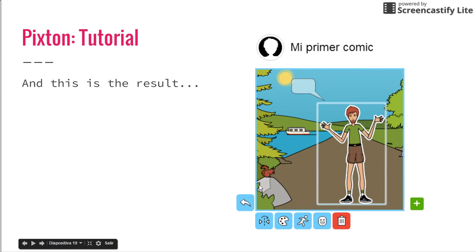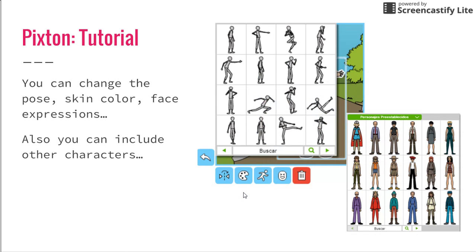Now I can start playing with all the buttons. I can change the pose, the skin color, the face expressions, and I can include other characters.